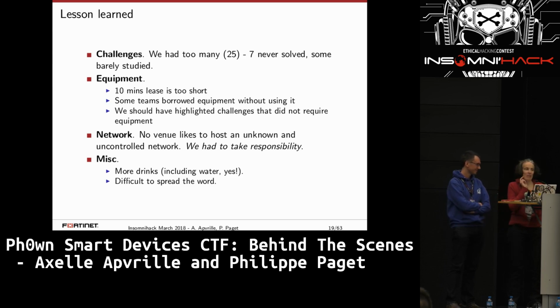We had planned, but that was very dumb of us. We had planned water for just a meal. Right. But people were staying 8 hours, so they needed to drink after the meal, obviously, right? So we ended up going to the supermarket and buying some more bottles of water. And then when the supermarkets were closed, we had to refill the bottles. So that's really a great task for organizers, refilling bottles of water.